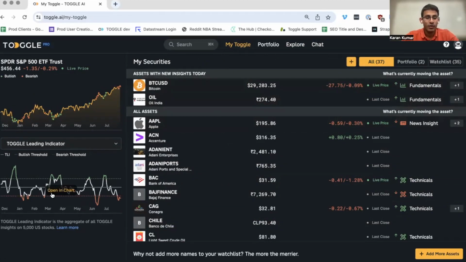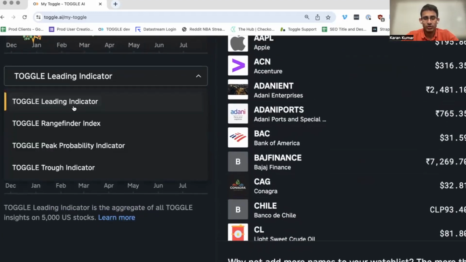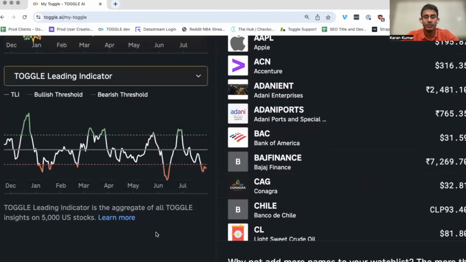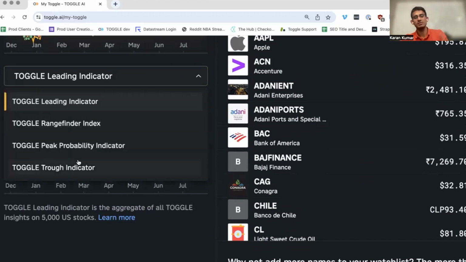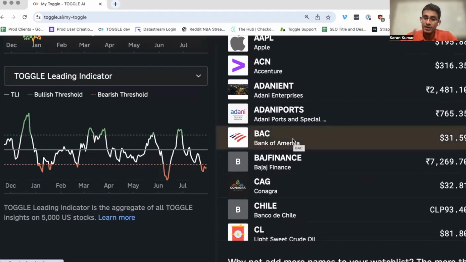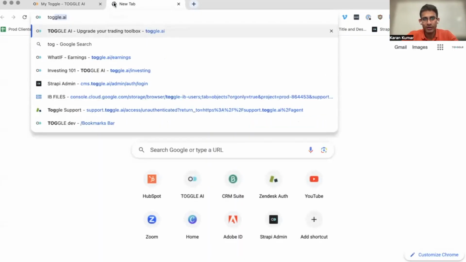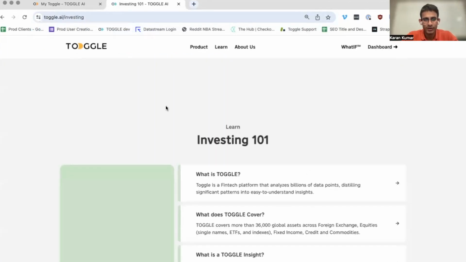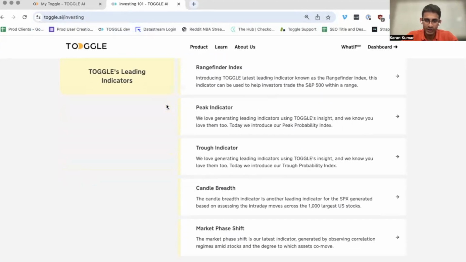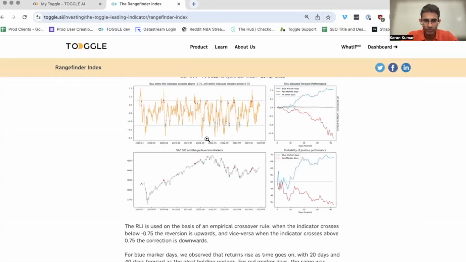On the My Toggle page as well, you'll be able to access the leading indicators. Copilot users get access to their Toggle leading indicator. Pro users get access to the rest. Pro users also get a daily email, which covers all the leading indicators. So not just these, but there are, I think, 3 more that it covers. So that gives you an idea of what you could see happening with the overall market versus insights, which just look at individual assets. If you want to learn more about any of these leading indicators, you can go to that learning center we looked at the start. And then there's a section here for all the leading indicators we generate, what they are, how they generated, and then there are also images to kind of look through the data as well.